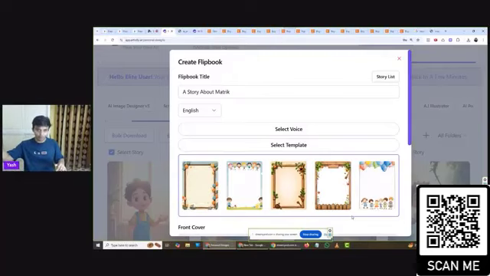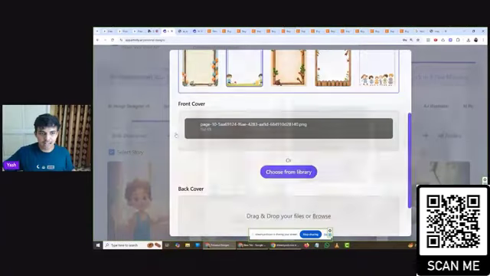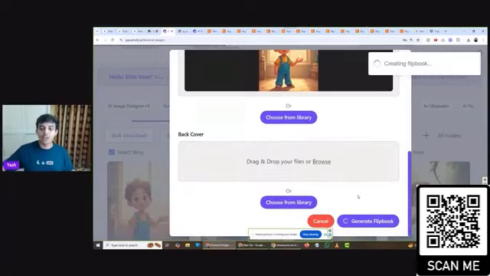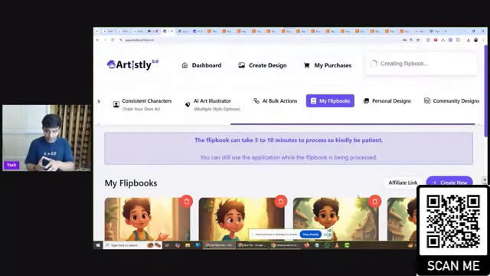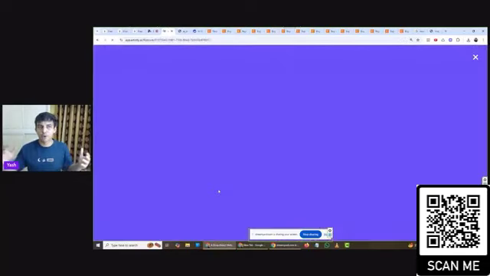We're going to add 5 more, and I'll give you functionality as well in the coming days, like blank pages. Sometimes you don't want kid frames here, right? I'm just going to upload a front cover as is, and then generate the flipbook. Now what it's going to do, guys, is convert this into a flipbook like this.